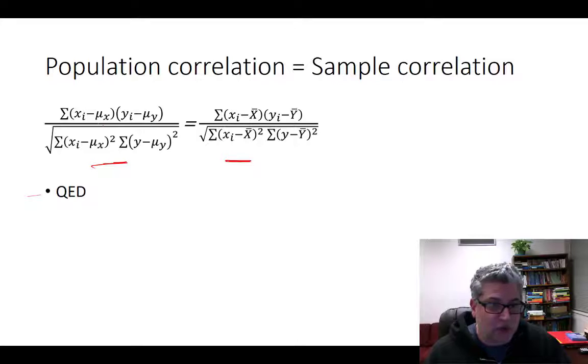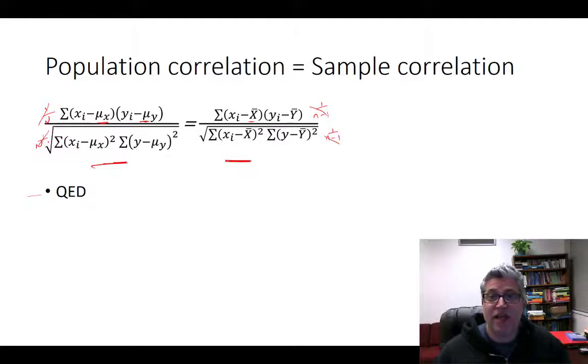They look a little different. The only difference here is just notation, because we know that the average of x is the same whether we're talking about a population or the sample. So it's just that here we had 1 over n minus 1, 1 over n minus 1, and they canceled. Here we had 1 over capital N, 1 over capital N, and they canceled. So population correlation is exactly the same thing as sample correlation. So it's nice. One more reason to like the correlation. You don't have to worry about whether you're dividing by n or n minus 1. Thanks for listening.